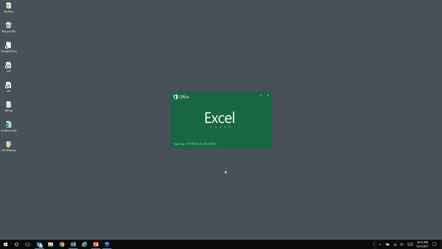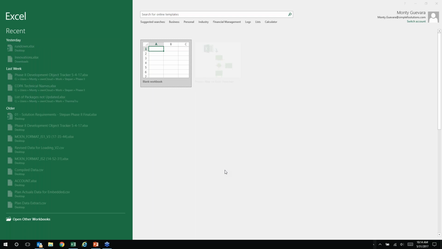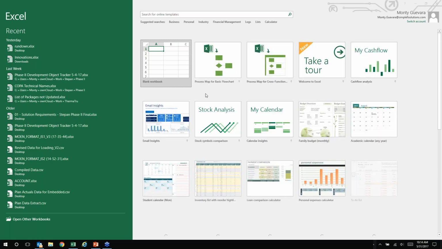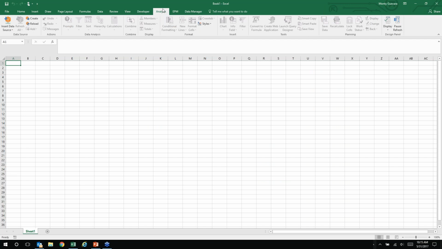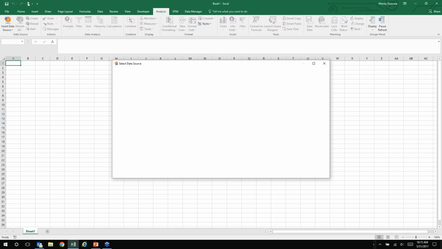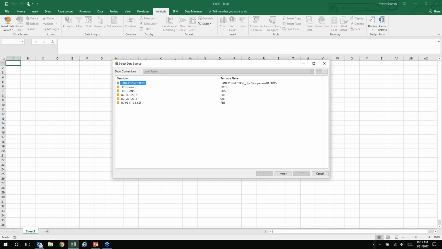So I have the analysis add-on installed on my machine. When you install it, you'll have this tab, this worksheet, or I'm sorry, this tab, and it has all these different tools available. I'm going to insert a data source, and it's going to ask me what data source. So it could be any kind of data source. It could be a HANA view, it could be an info cube.